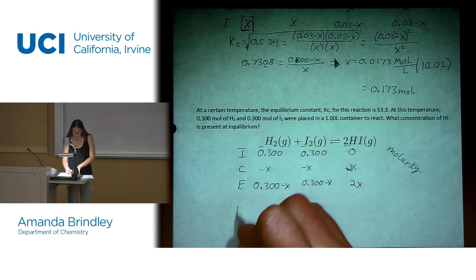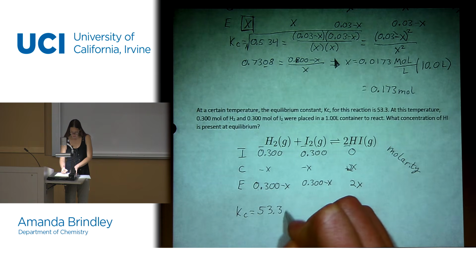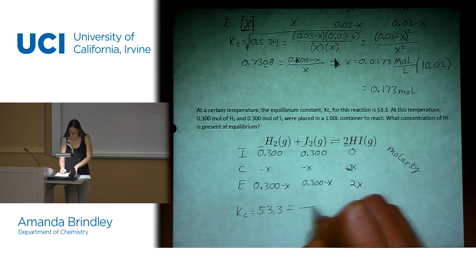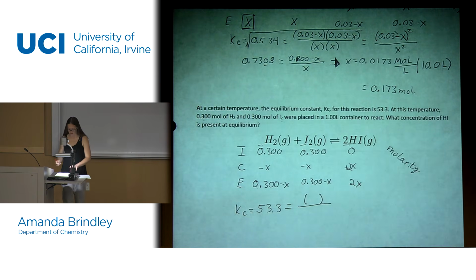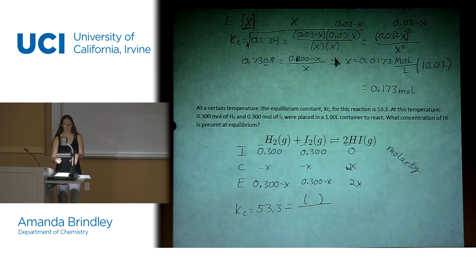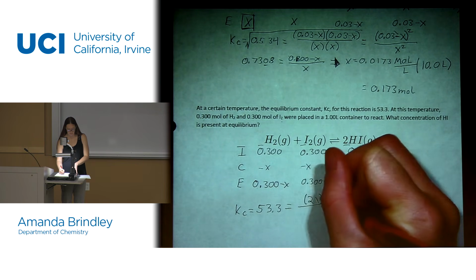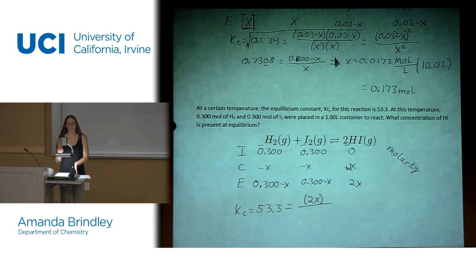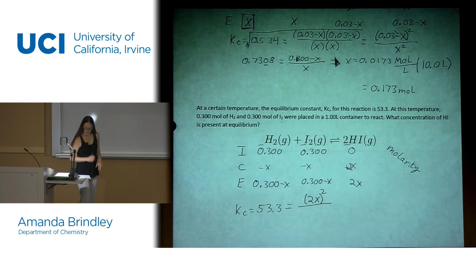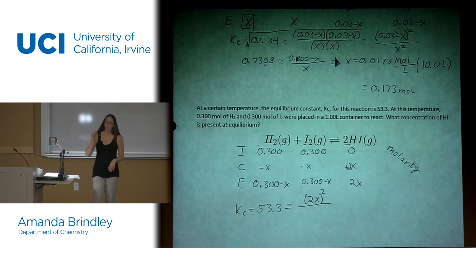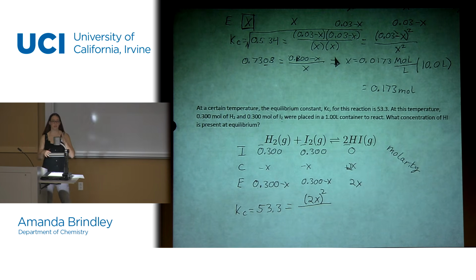When we fill into the Kc equation, and we fill in our products here, what goes inside? Do we just do x here, or do we do 2x? Are we done with that numerator? What else do we have to do? Square it. So when it goes into the numerator, you have that 2x and you have it squared. And a lot of times one or both gets forgotten about.